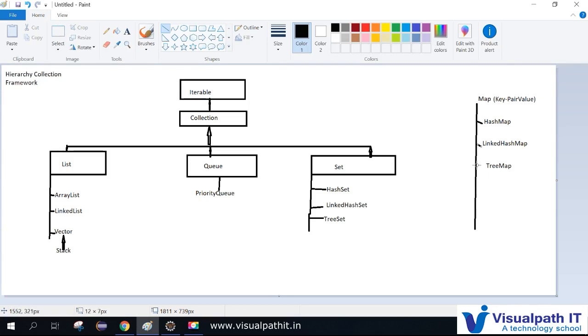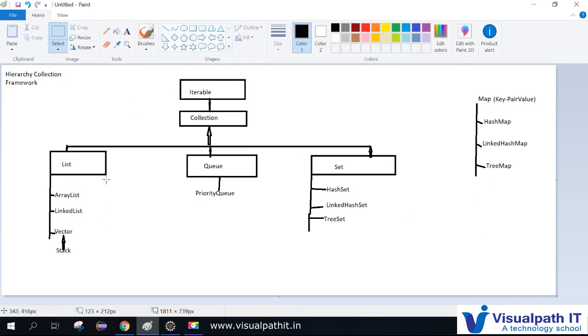First, we can see how a map has key pair values, and what methods will be there in a HashMap or any other map collection.